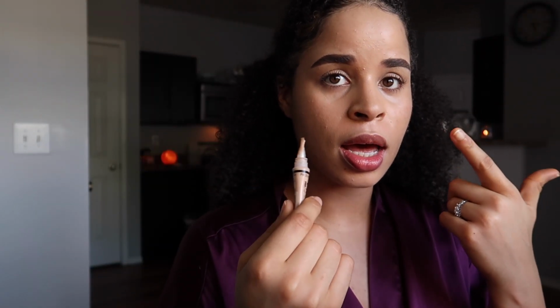I'm actually just gonna start concealing my under eye, my smile line, and my forehead. So I'm still using the same thing, the Pro Conceal. Oh shit, that's a lot. So you wanna use a more neutral concealer the first time. And then the second time, we're gonna use a concealer that is lighter.